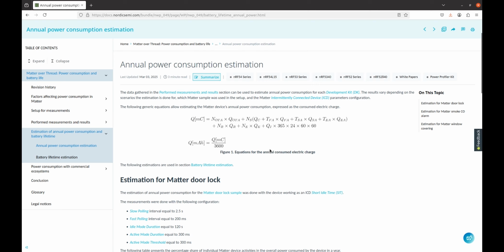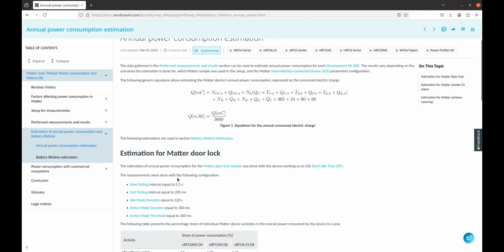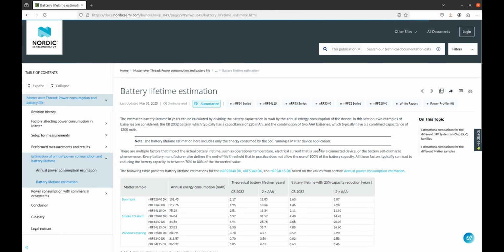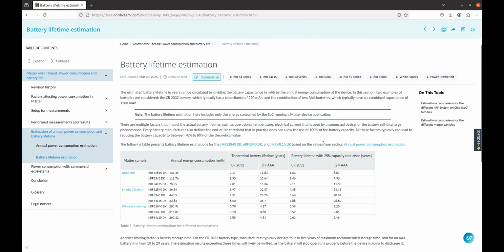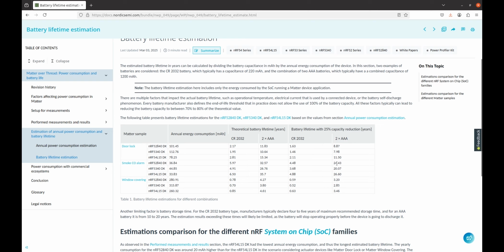And once we have the annual consumption, we can estimate the battery lifetime of a device that would be plugged to this accessory. We have results calculated for CR2032 battery and 2 combined AA batteries.